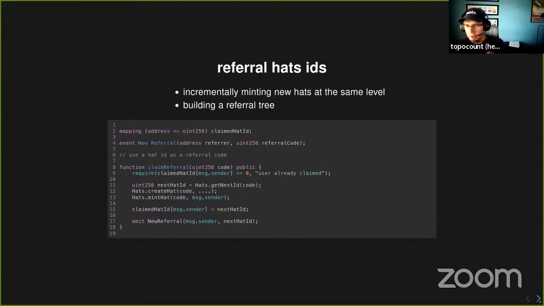Use it as a referral code in a URL, and then if someone passes that URL in with that referral code, you are minted a hat under that hats tree, and each hat is treated as basically a one of one. And then once that hat is minted for you, you have your own referral code to pass around.